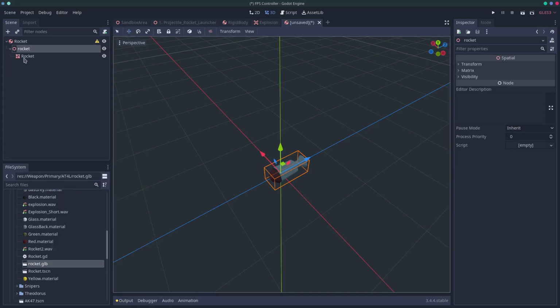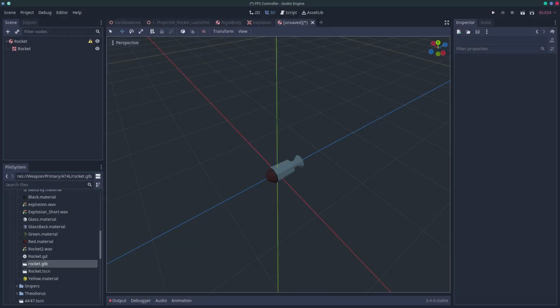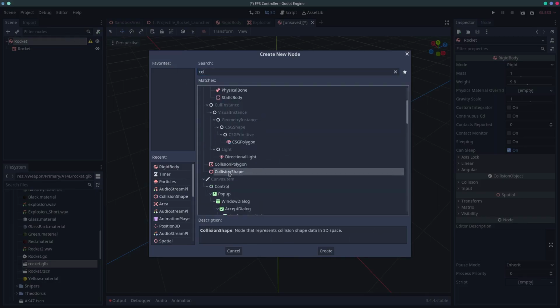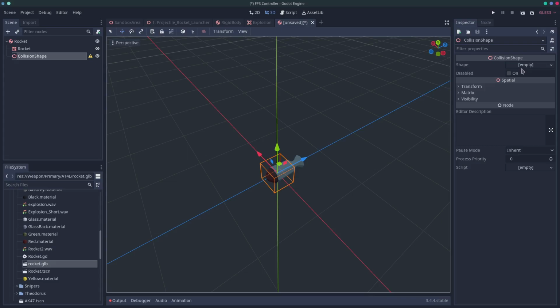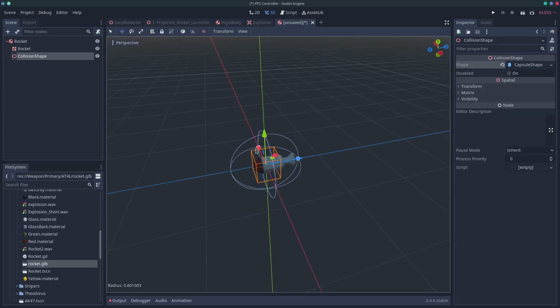So I'm going to make this local and just pull the mesh out and delete the parent scene because I don't need it. Okay, so the other thing we need obviously is a collision shape so that we can actually test collisions. And I'll just set this to be a capsule. We're not too stressed about the size being exact. As long as it's close enough, I don't think anyone's going to be able to tell the difference.